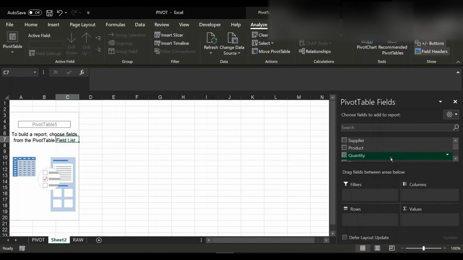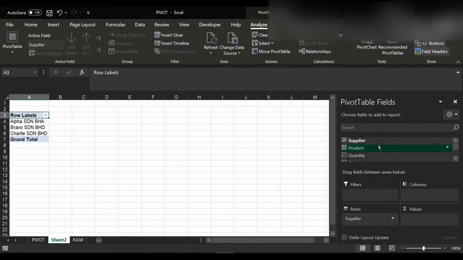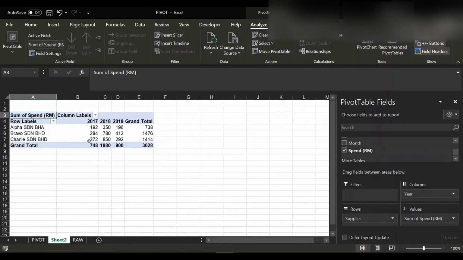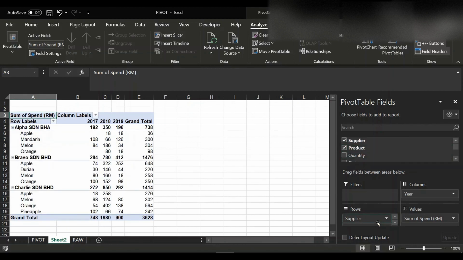So let's play around with our data. If you recall earlier, we put supplier under rows, and then we have our year on columns and the spend on values. So this appears exactly how we played with it earlier. And you can even put in the product under supplier. So everything appears as how you saw it in the pivot table introduction.